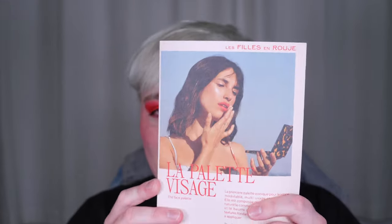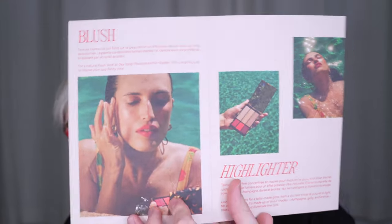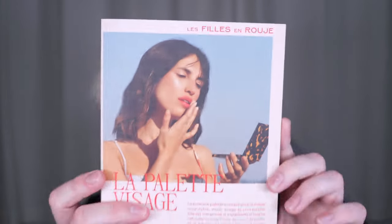I wanted to show you so badly because the presentation that this came in was really nice, but I can't find it. It came in a little red box, and then that red box was in this sort of envelope type packaging. And inside that as well was this flyer, and it has some good information about the product and the campaign pictures. It says here there's coconut oil, jojoba oil, cocoa butter. It feels really nice. Overall, the whole experience ordering from them has felt really luxurious, and I've loved every second of it. I just felt so chic reaching for this on the daily.